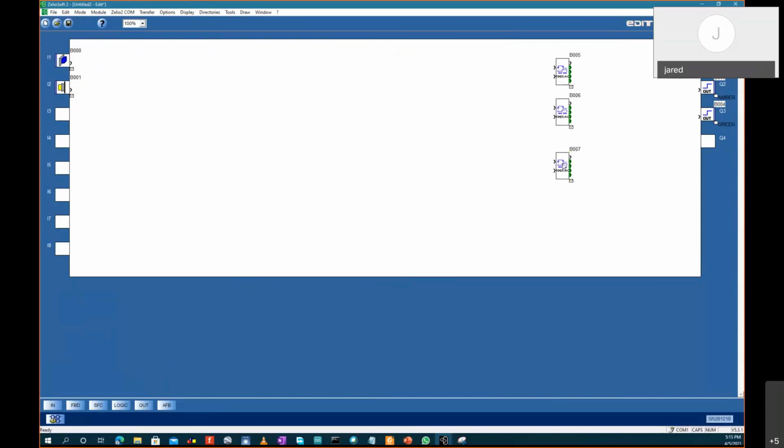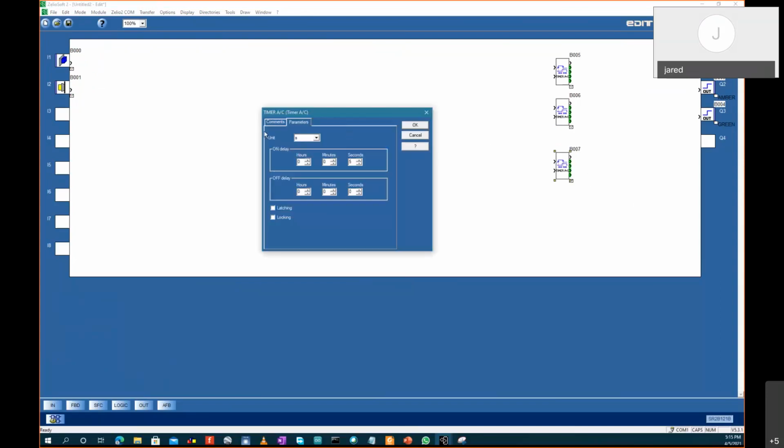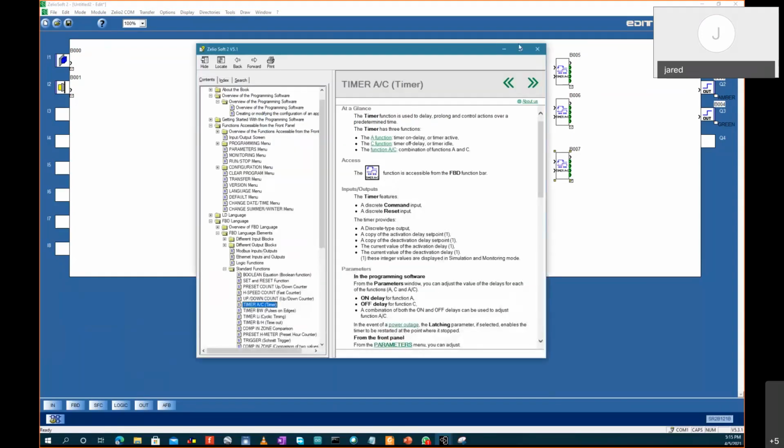So you go to the question exclamation mark. Let me show you what you do. If you go to the exclamation mark, it brings you a window which is help, and it tells you how the timer operates, like you can see.